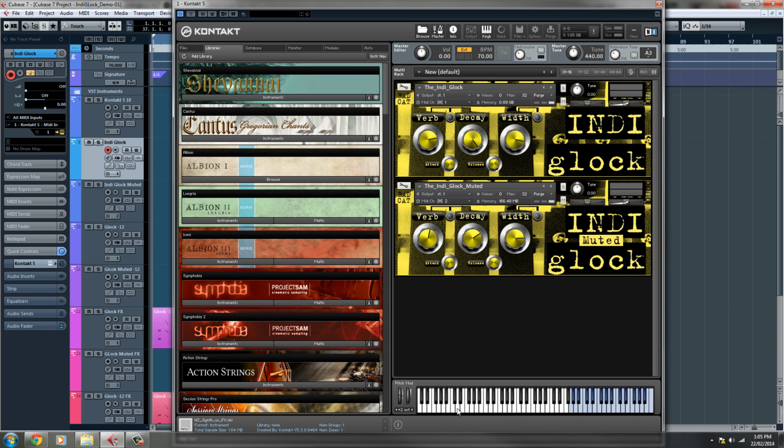So let's have a look at the interface. The interface is similar for both patches. You get a reverb, and the decay. This also correlates to the reverb, and you get stereo width, attack and release. So the reverb sounds like this. Usually comes about here. And you can control how long the decay goes for.